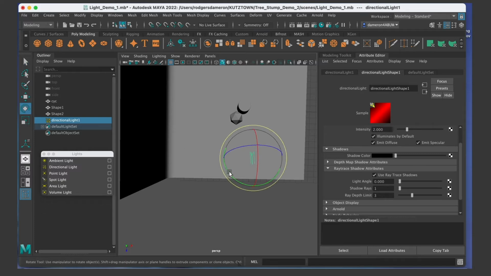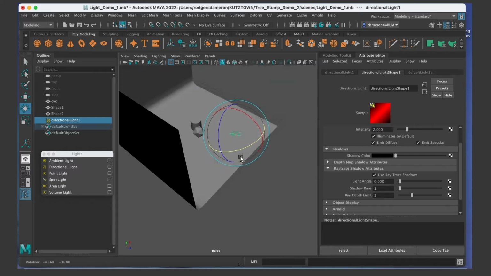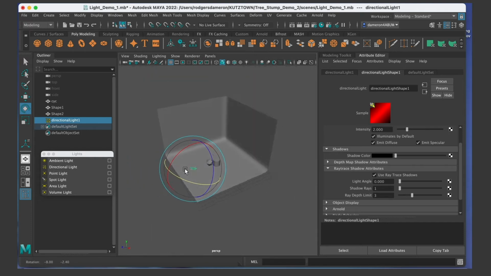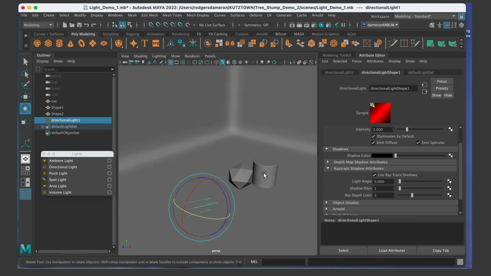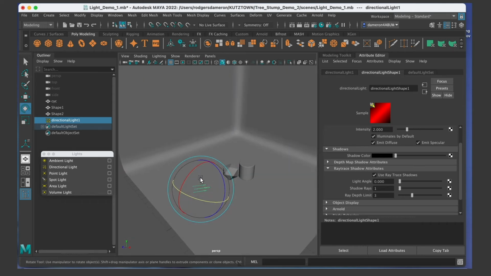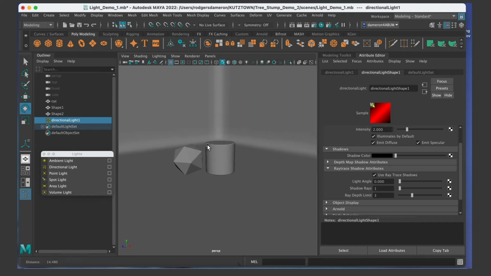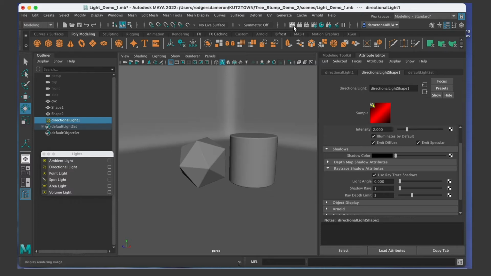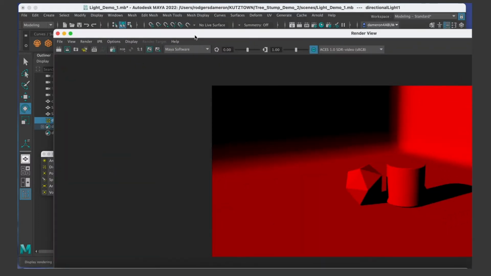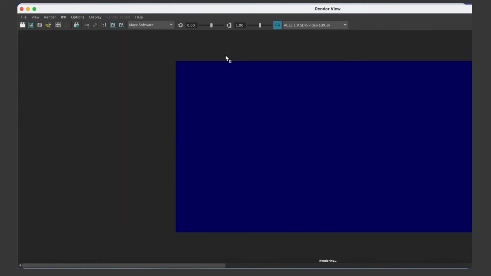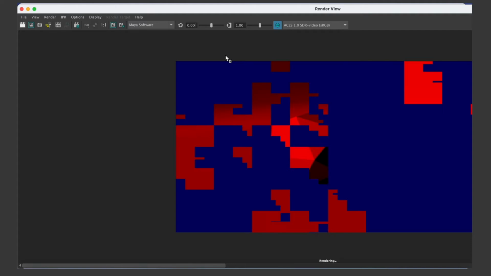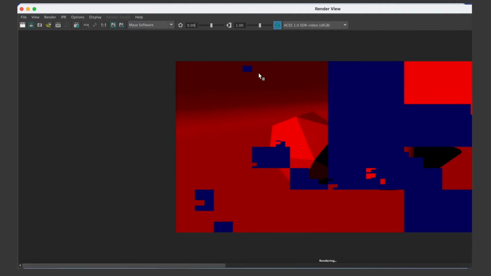So if I angle it in this way, since it's an infinite light and it's being projected out, it will hit any surface that it's aimed at. And so if I press this one with the eyeball on it to pull up this window, and I render one more time, you'll see that that wall, when this render comes up, is now lit.